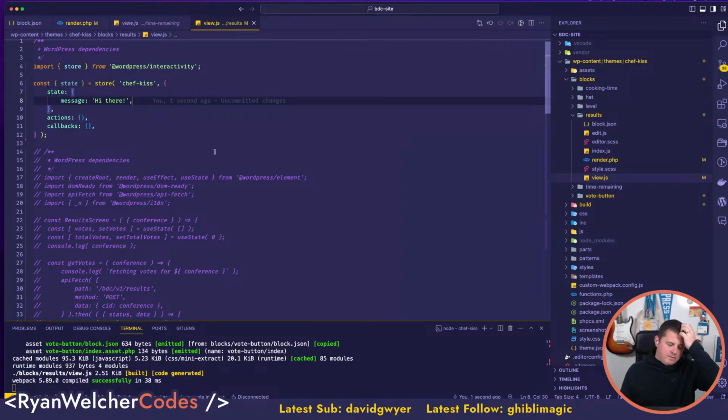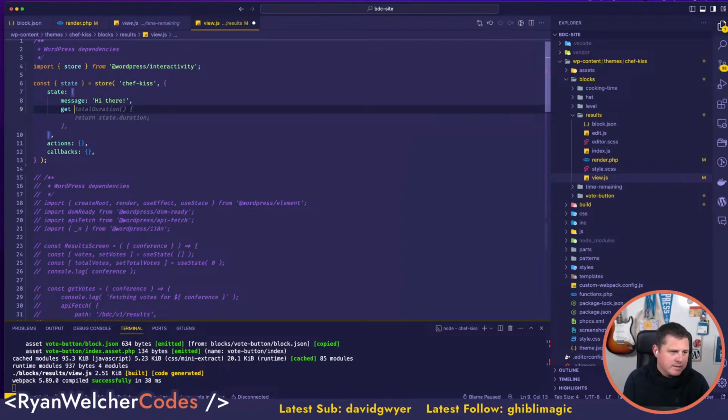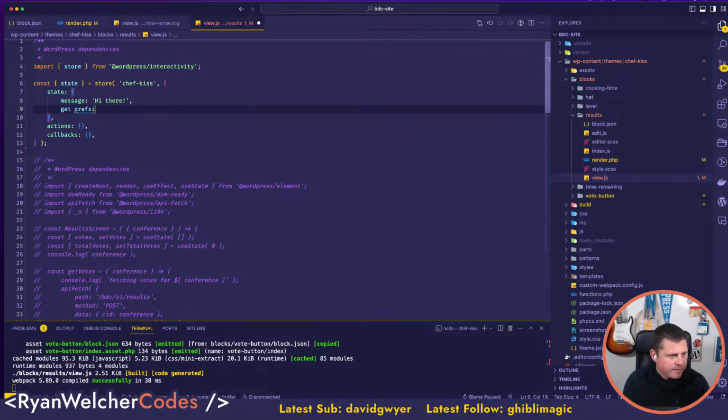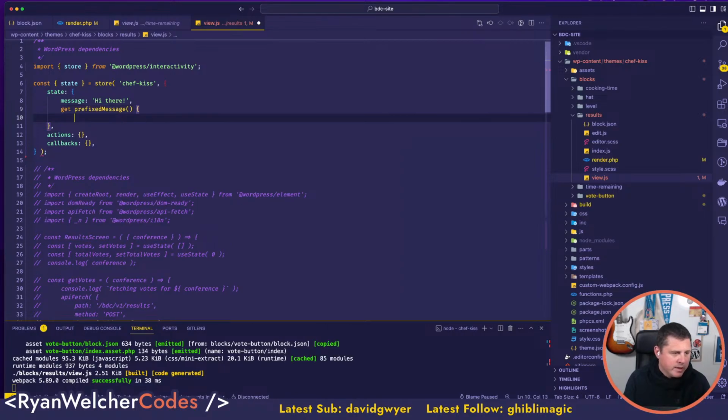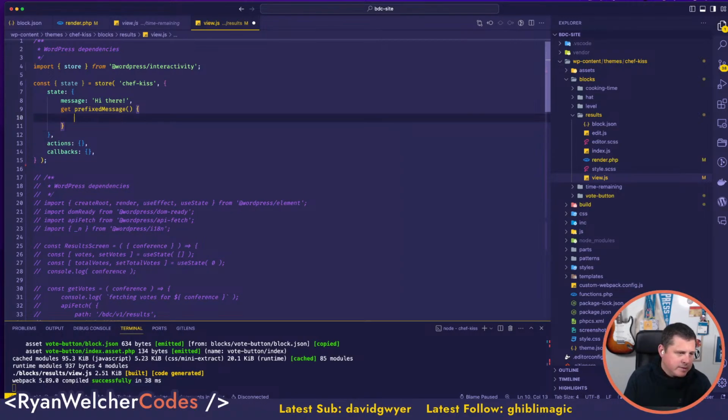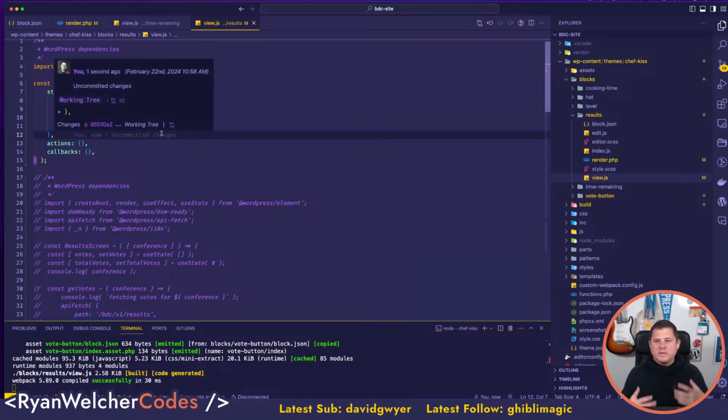But if you want to create something that's called derived state, you would say get, let's say, prefixed message, right? And what that's going to do is return message, state.message, right? So then this is what's referred to as derived state.